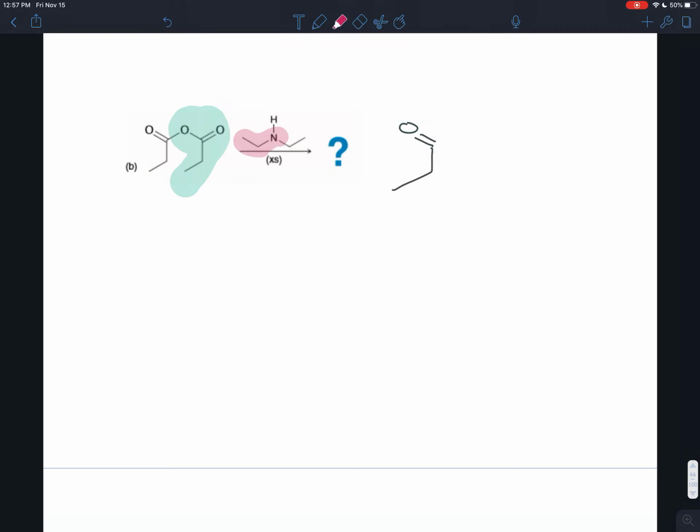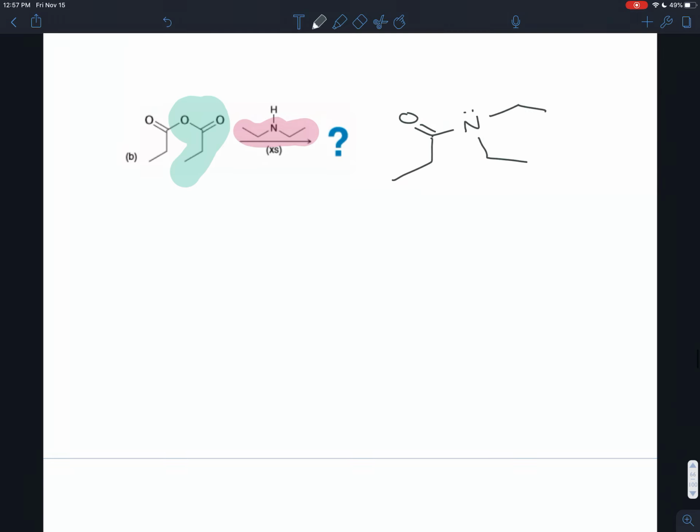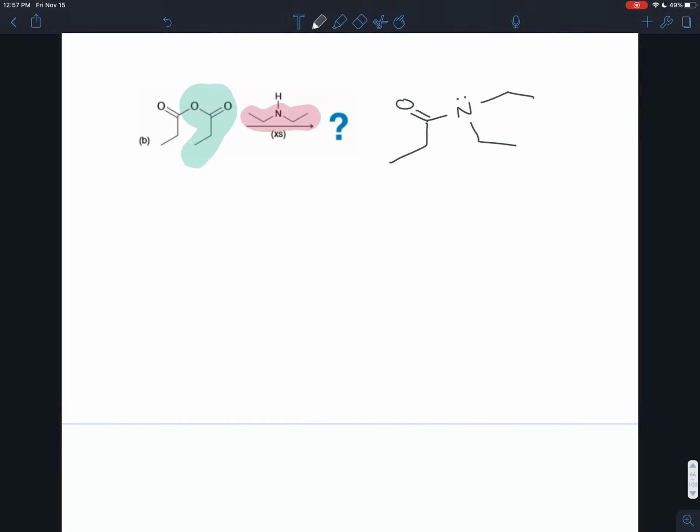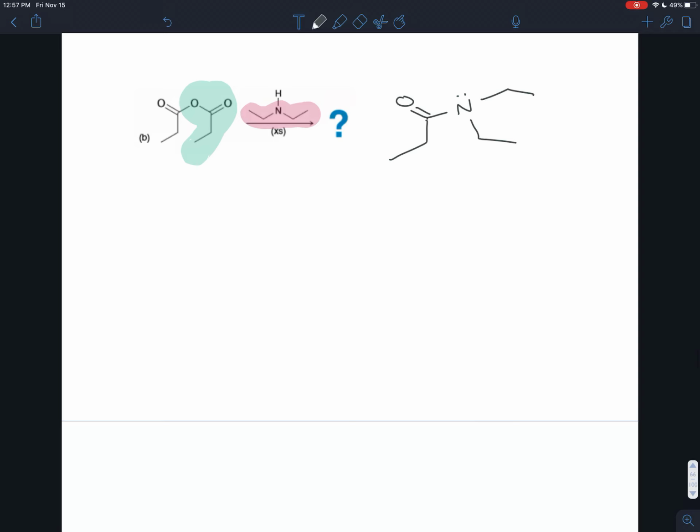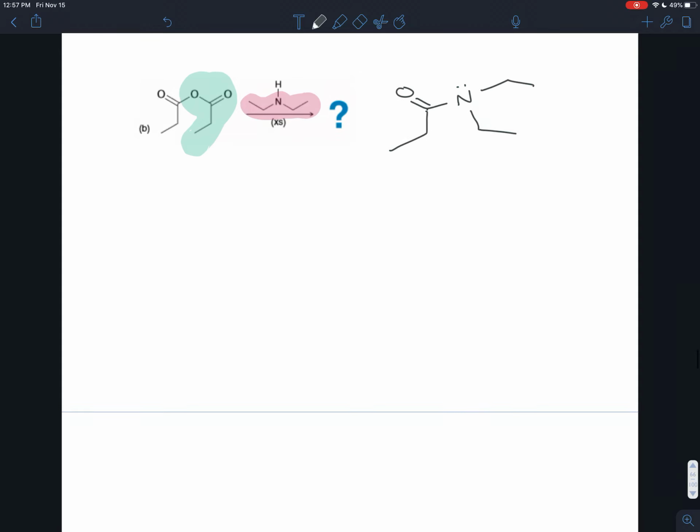Here our nucleophile is going to be the nitrogen in this compound. So we'll have a nitrogen, and it will have the two ethyl groups on it. The hydrogen, you may be tempted to put that there. That would give this nitrogen 4 bonds and a full positive charge. The reason why you have excess of it is a second equivalent comes by, does a proton transfer to take that off and stabilize the charge. So that's the product you would get in that synthesis question. So that's the synthesis. Now, quickly, the mechanism for this reaction.